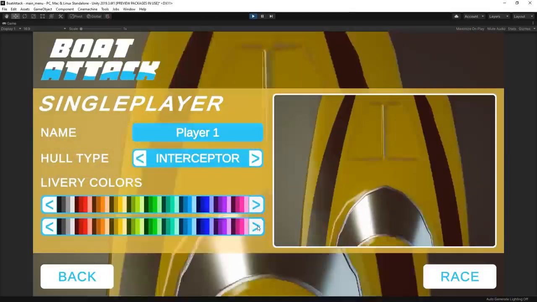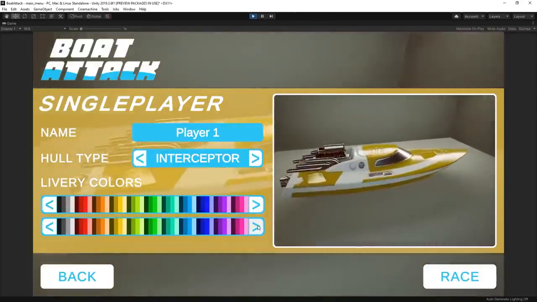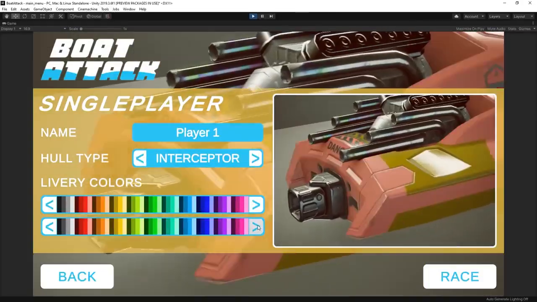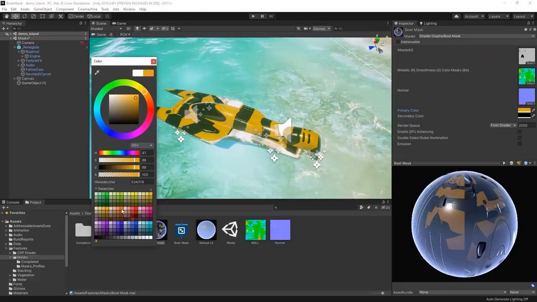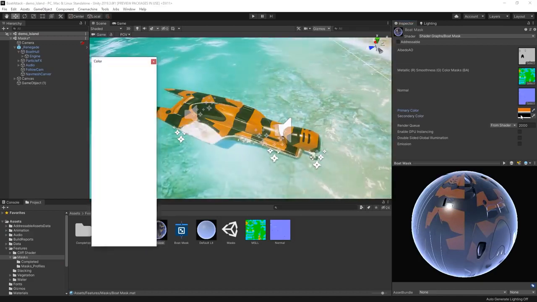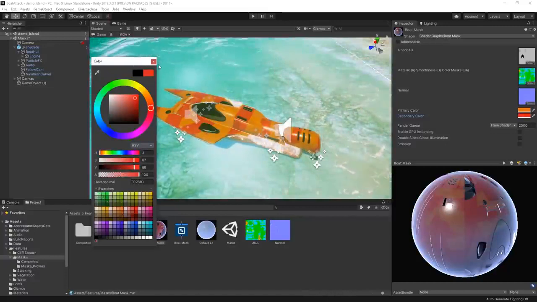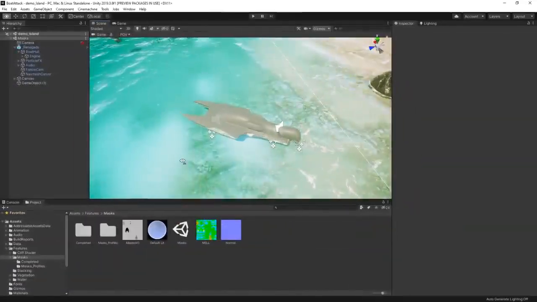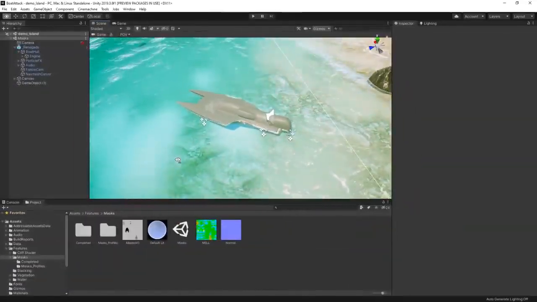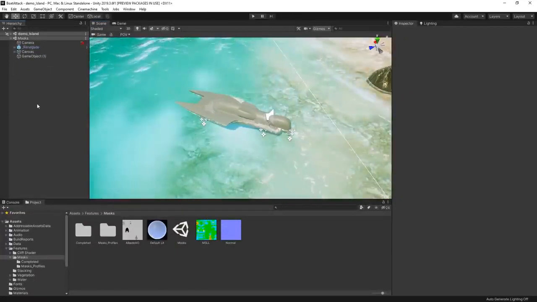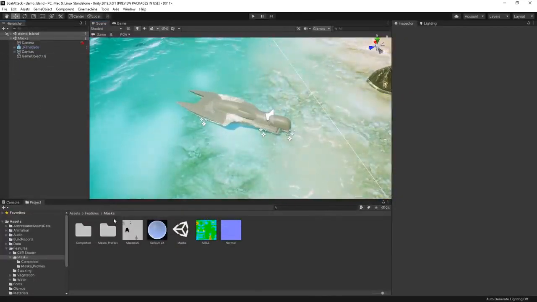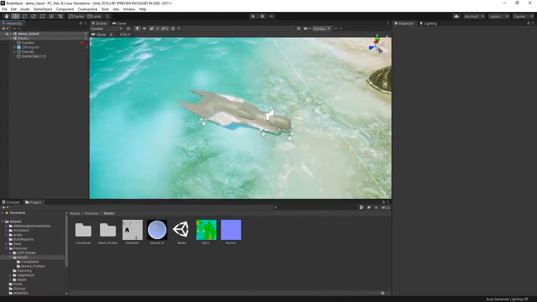The system was built using a custom shader in shader graph and uses masked textures to color different parts of the boats. Let's take a look at how we can build a shader like this ourselves and how we can build a system to set the data on our material at runtime. I have a boat model here that's looking a bit bare at the moment. Let's create a shader for it in shader graph and start building the masked shader for our customization system.